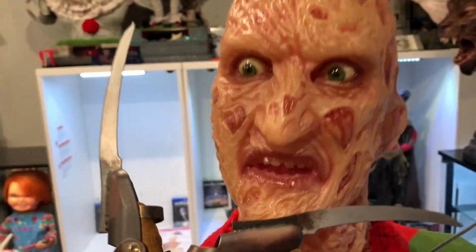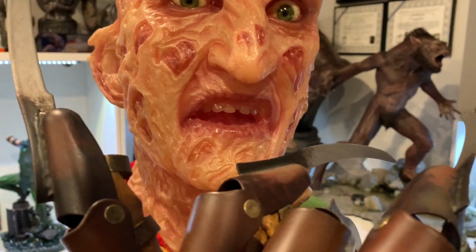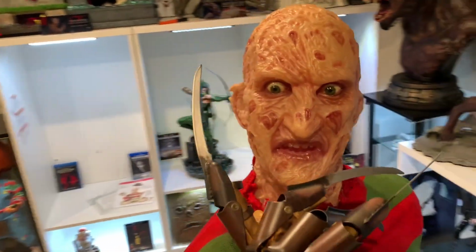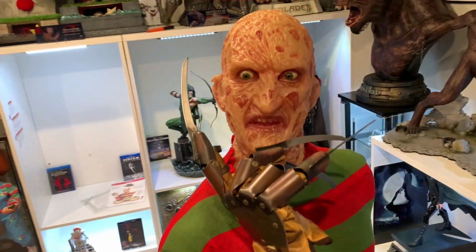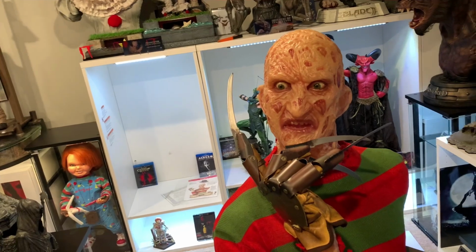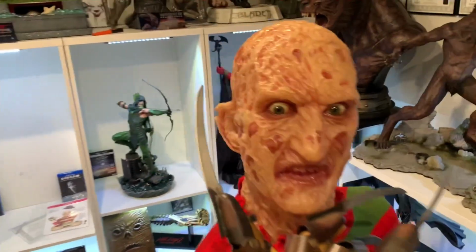Let's look at the teeth. The teeth, I'm not 100% sure what they're made of. If I was to guess, I'd say they're acrylic teeth. Even the tongue looks creepy, but it looks really good. The sculpt looks on point. This looks 100% like Robert Englund, if I'm pronouncing that right. So a very, very good sculpt. And I really like the fact the hat is removable. So if you want to see the entire head, it's awesome. I wish they did that with the 1/3. But unfortunately, they didn't.